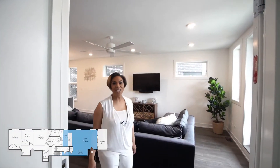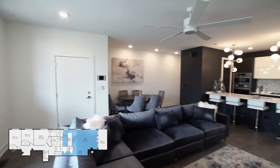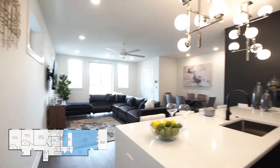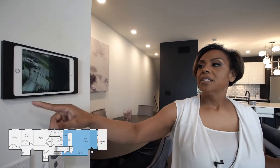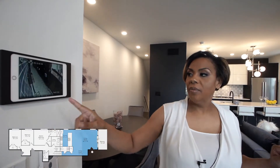Welcome to your amazing new home. This triplex unit, which is three levels of space, has your living, dining, and kitchen area. This particular unit is a smart unit — cameras are already installed in the front, sides, and rear of the building, so you have your iPad here that you can scroll through the cameras to see what's going on around the building.